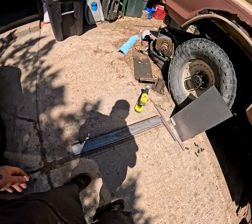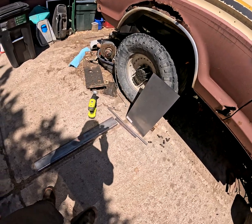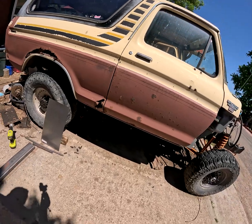So on today's agenda, we will be turning this steel into a transmission cross member for the 79 Bronco ZF5 swap.